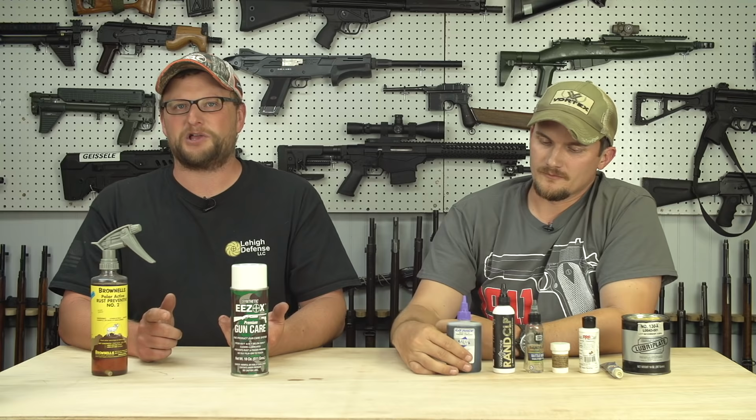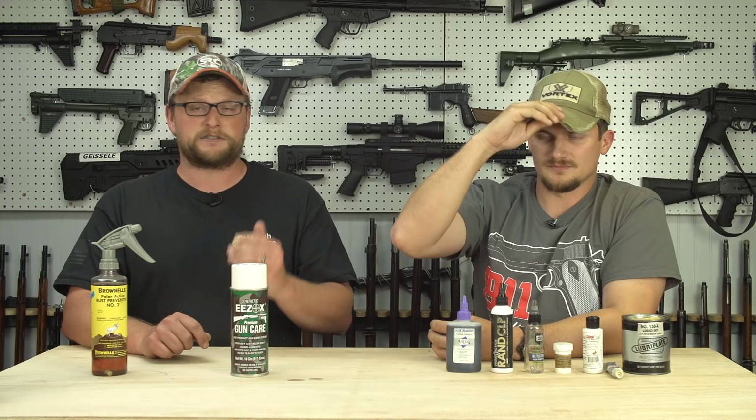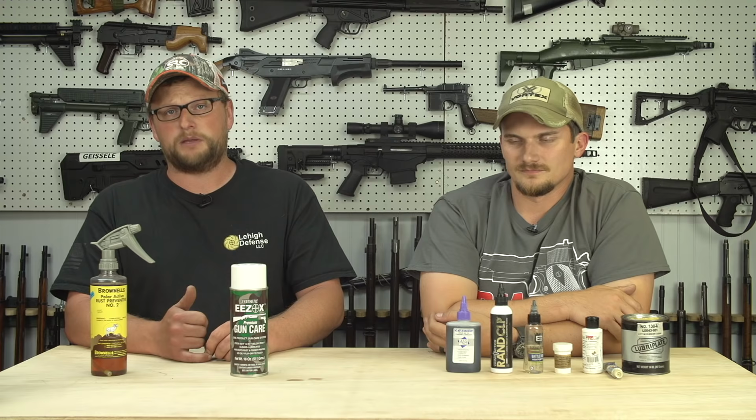It's a yellow and green can. It's a Remington product. You've probably seen it, hearing about it all the time. That would probably be next in line, Rim Oil, because I can't tell you how many gallons of that I've gone through, and it's an excellent rust inhibitor. If you treat your guns with Rim Oil and wipe them down really well, even in a humid environment, it will do a pretty solid job of keeping your guns from rusting.